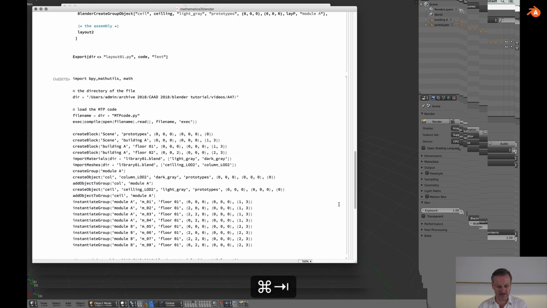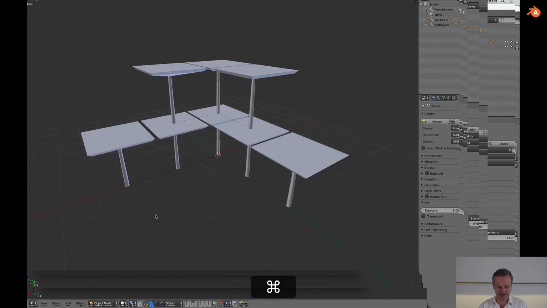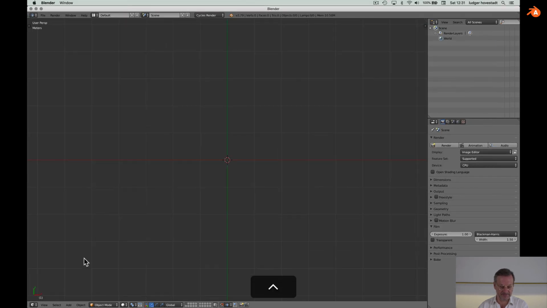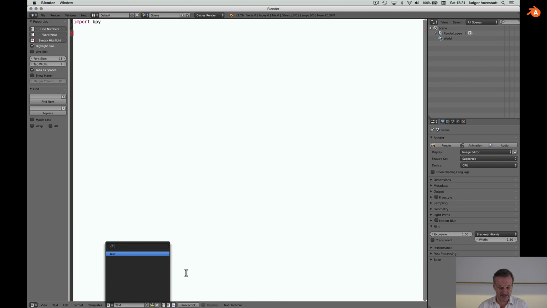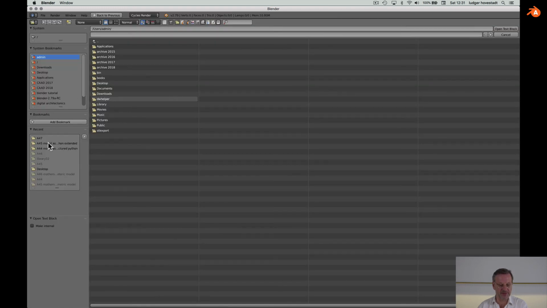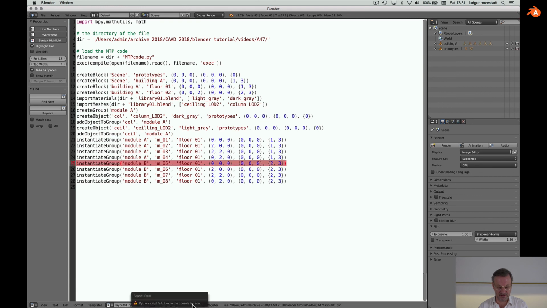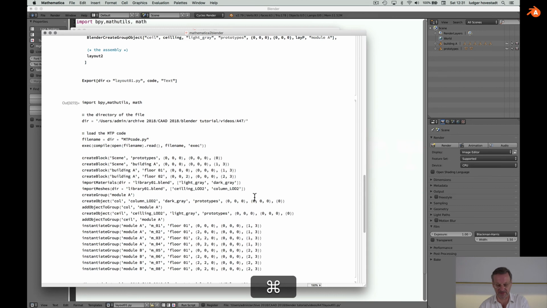And then we go here in Blender, get a new document, and text editor, open our library, the layout, have that, run this script, and we have a problem here. We have module B, this is nonsense, we don't have it, I was too fast.